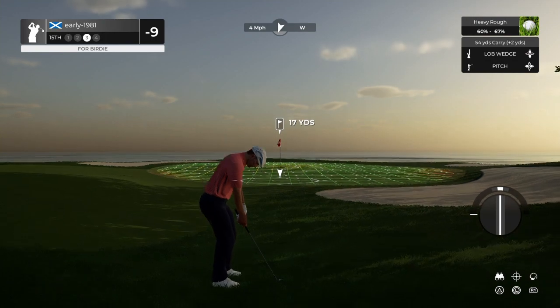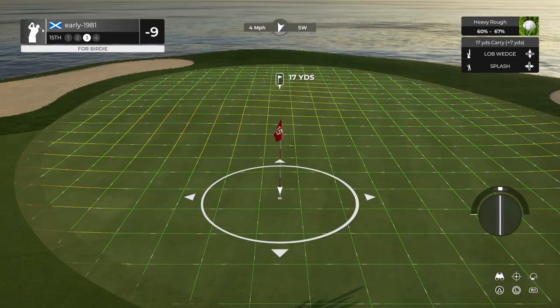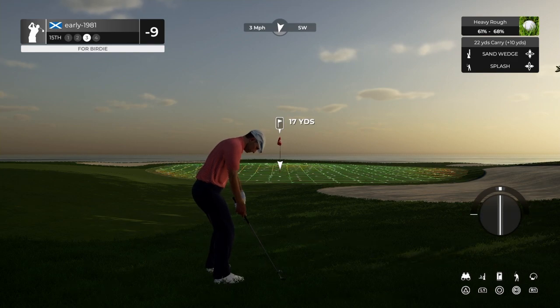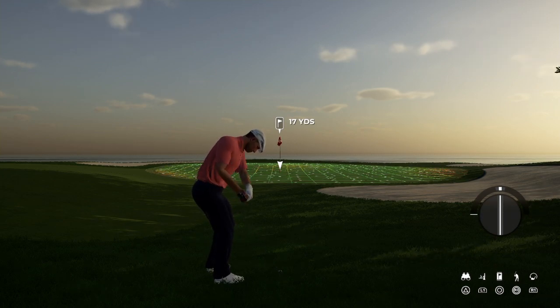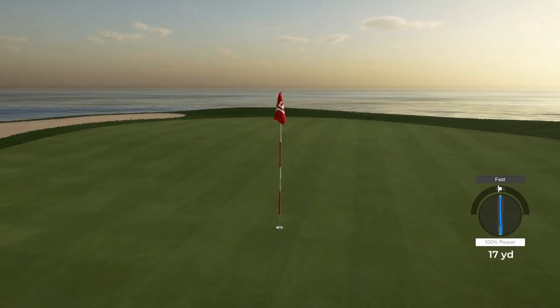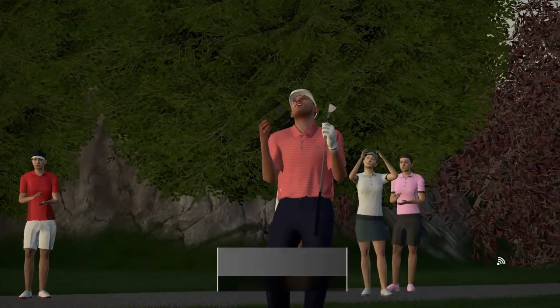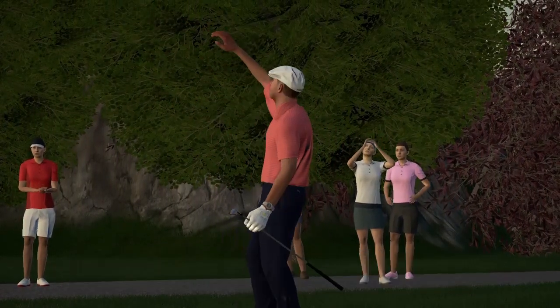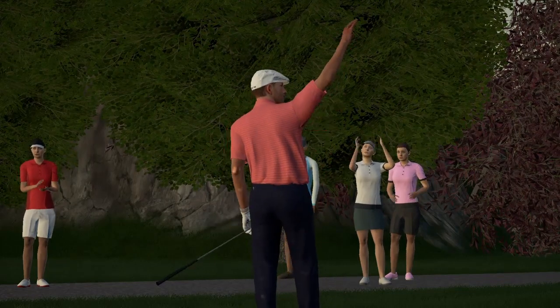Well, better luck next time. Okay, third shot, so 17 yards out. Just going to use the Sam Wedge splash shot here due to us finding the heavy rough. This has got a chance of going in, you know. Oh, and we do manage to splash it in from the rough. And with that, we pick up the birdie and move to 10 under par.